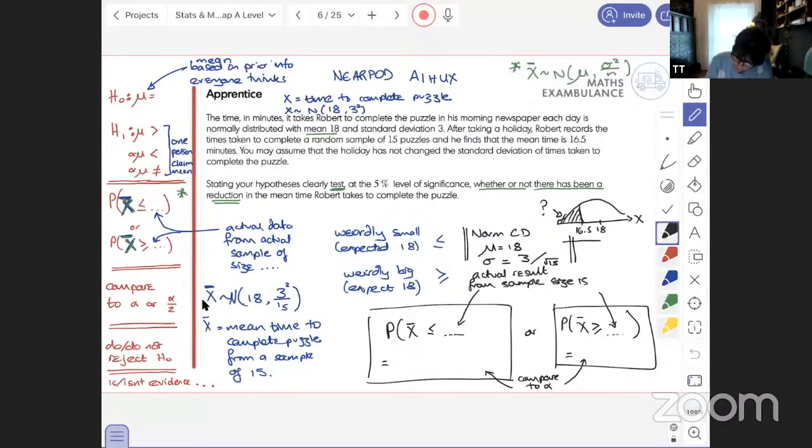So therefore, what we would do is change it to Z, which has got a mean of 0 and a variance of 1. And then you would change your 16.5 into Z, which is minus 1.93. And then you'd ask the calculator, what's the area to the left of minus 1.93? But you don't need to do that because the calculator can just tell you the area to the left of 16.5. Okay, I'm ready to show you what you've written.